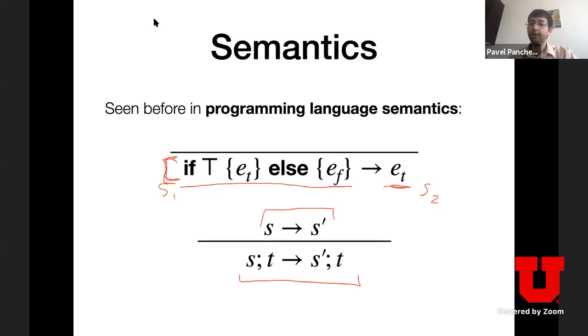And that proposition, like in the case of sequencing, might rely on certain assumptions. So for example, when we talked about programming language semantics earlier, I said that I read this as S then T evaluates by first evaluating S. But you can also think about this as answering the reverse question: how would you prove that S then T evaluates to S prime then T? And the answer is that you would have to show that S evaluates to S prime.